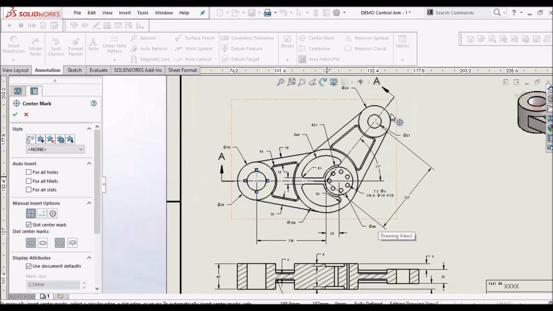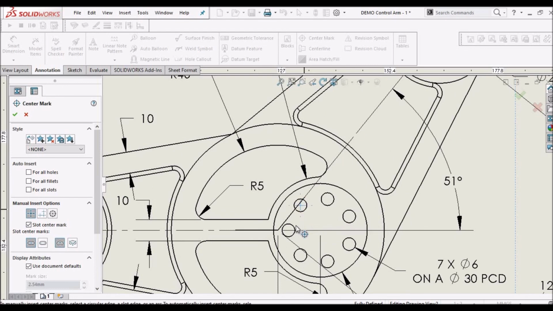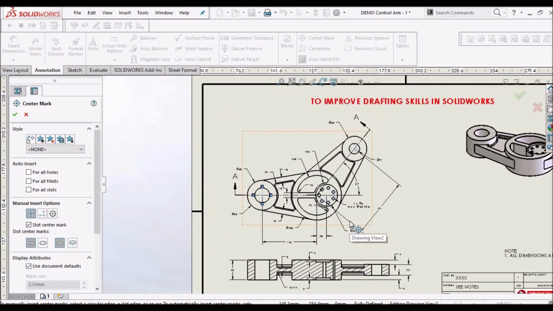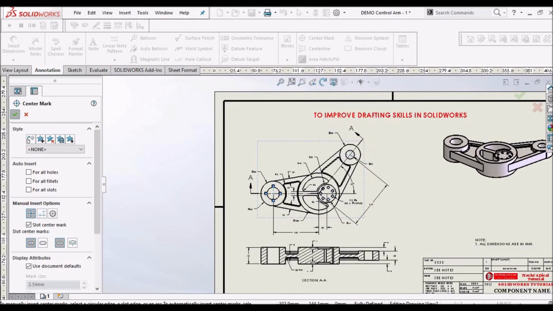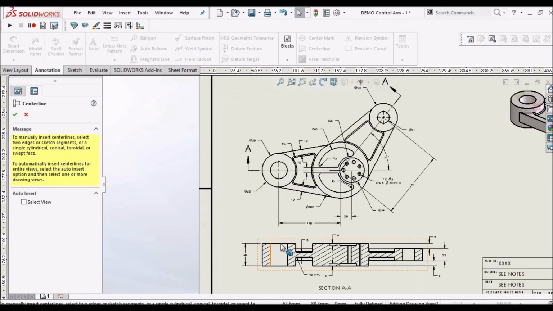So to avoid such a problem, we have to create center marks in the last, after creating the dimensions. So we have to create center lines.